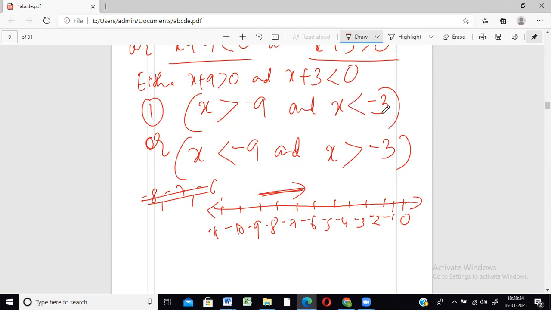And x is less than -3. x is less than -3 मतलब इसके आगे. So that is possible. मतलब ये वाला range में. Okay. So then this is okay. We can take that. Now the second case.